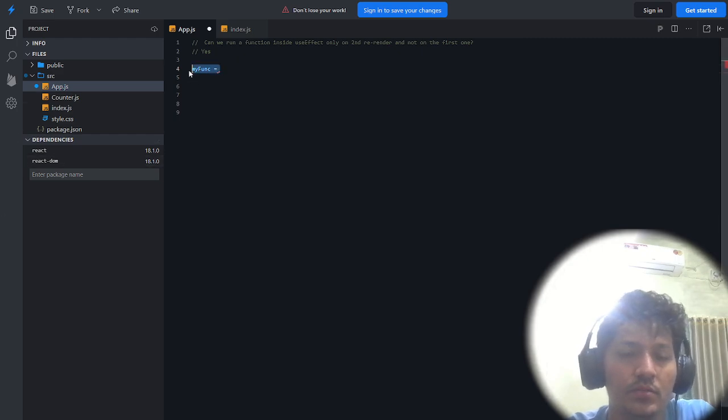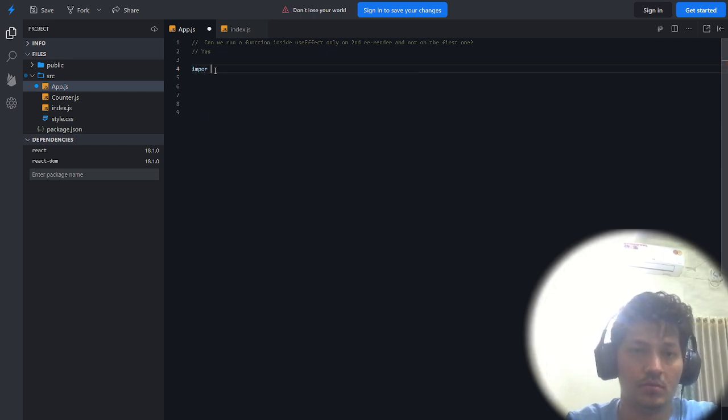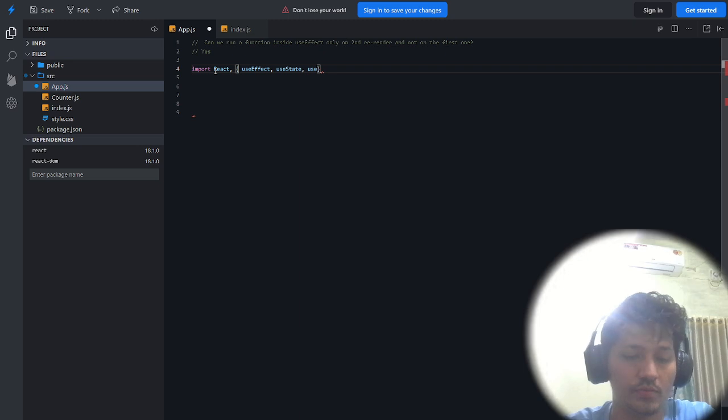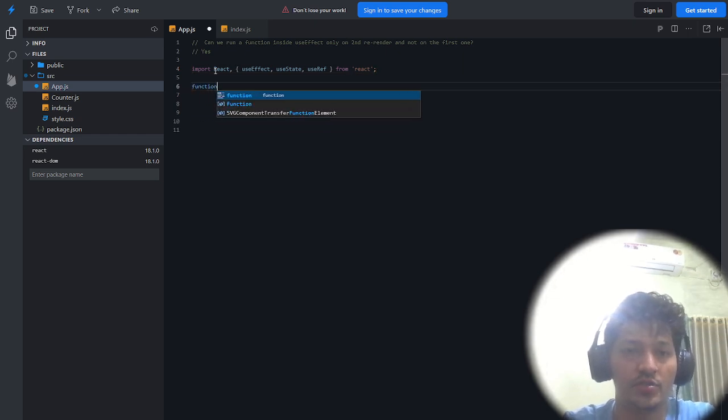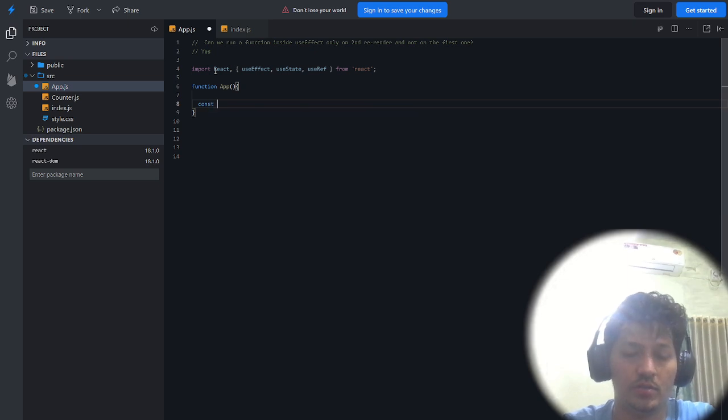And yes, I'll write the import from React. Const value, setValue.